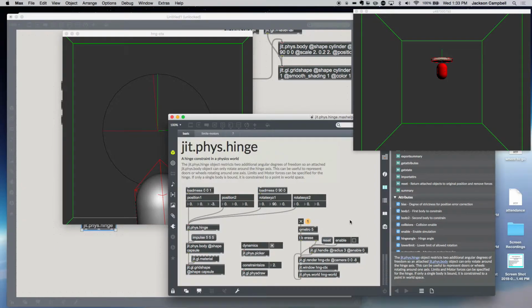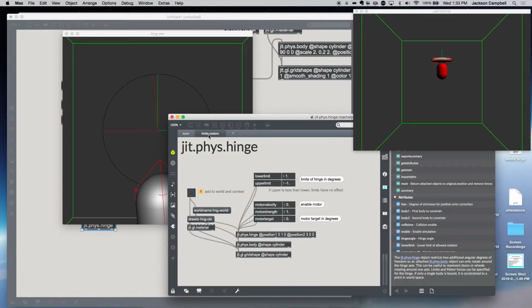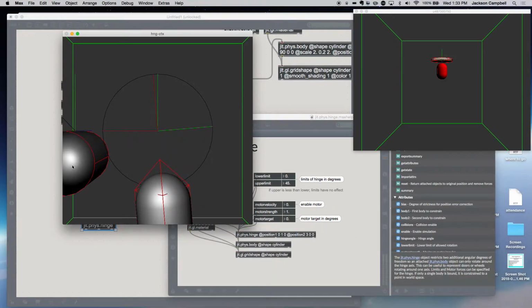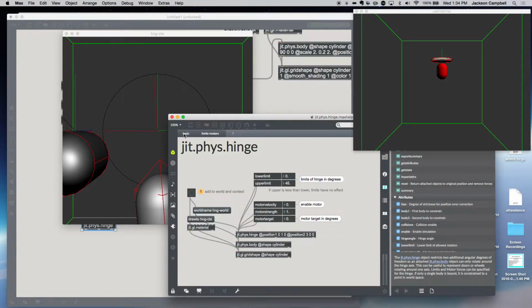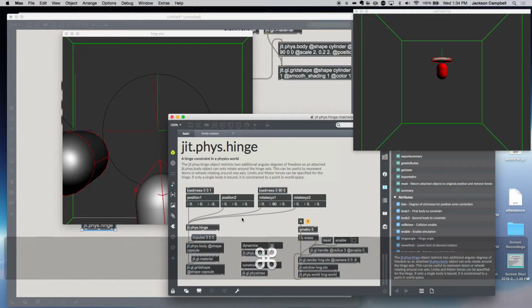You can change how much it can rotate inside that circle by changing, so click on up here where it says limits/motors. By putting a limit in degrees, so something like an upper limit of 45 degrees, and a lower limit of maybe 0, I don't know. Oh, you had to hit that button to spawn. I guess it's a different object. Actually, here, let's just do it to the main object. Go back to the main tab and just make a new attrui here on this phys hinge.